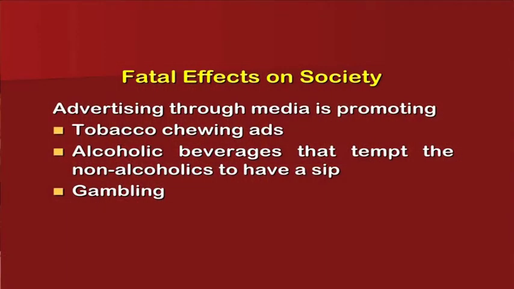Now, let us study the fatal effects on society. Advertising through media is promoting tobacco, chewing gum ads, alcoholic beverages that tempt the non-alcoholics to have a sip, and gambling. Now, these are negative activities which should not be promoted through advertisement. If the products are being sold for a certain segment of society who enjoy gambling or alcohol, it is their concern. But promoting and flaunting these products for status can convert the people who are morally very committed to their own lives of religion, can move them. So, this negativity should not be promoted. These kinds of activities should be banned on public media.